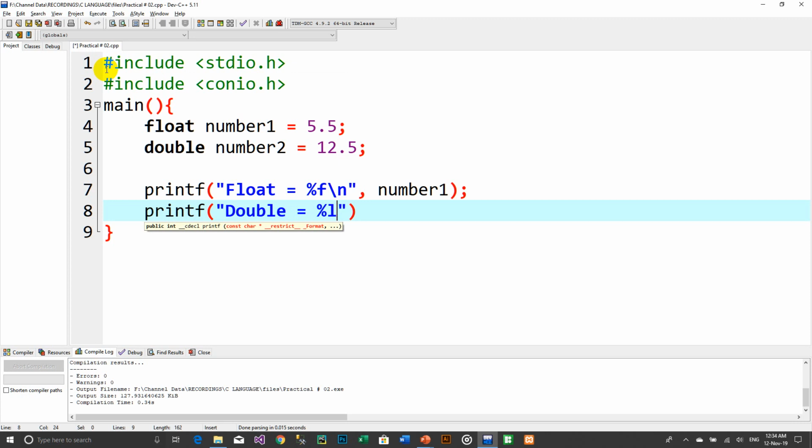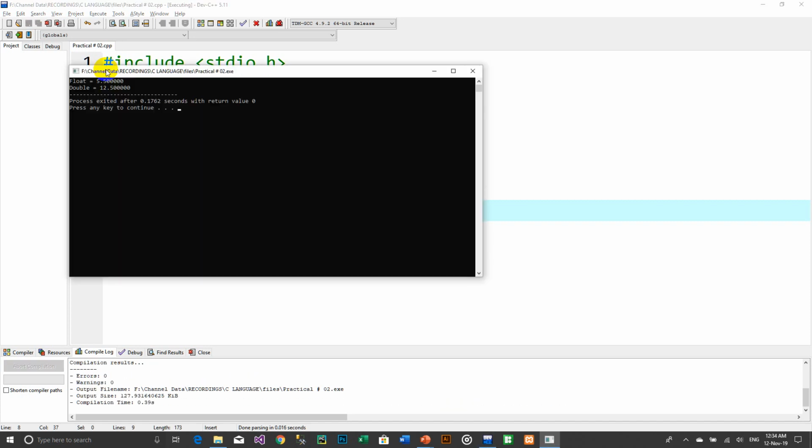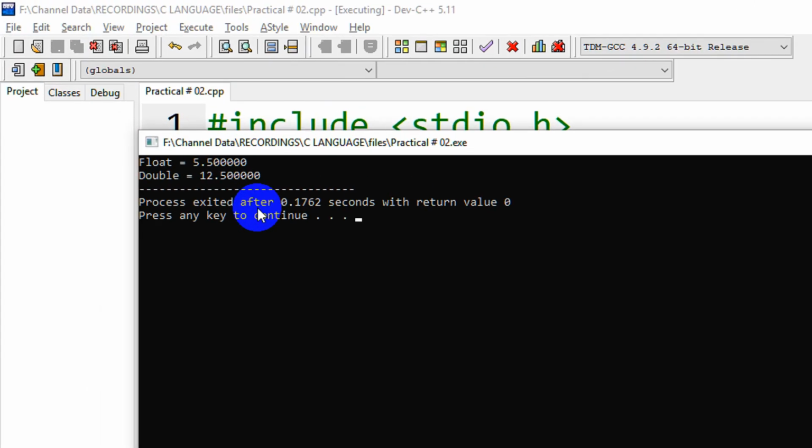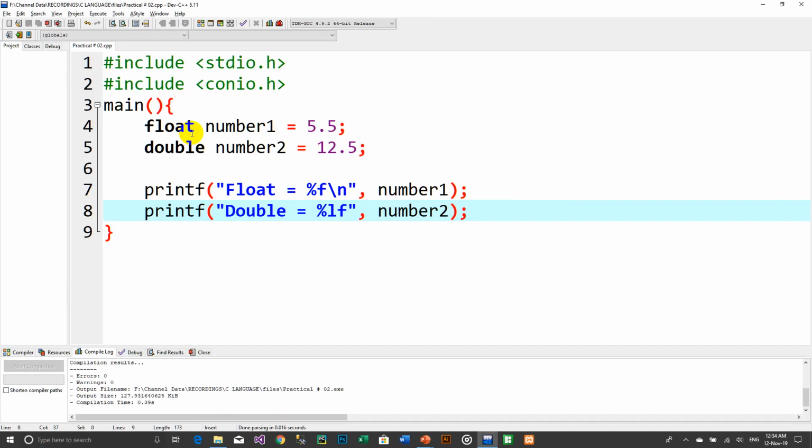Sorry, I need to write lf, then a comma, and call number 2. Then the terminator again, and press F11. You can see that I have got the result here, and this is float and this is double. Right after completing this, let's move on to our next one.